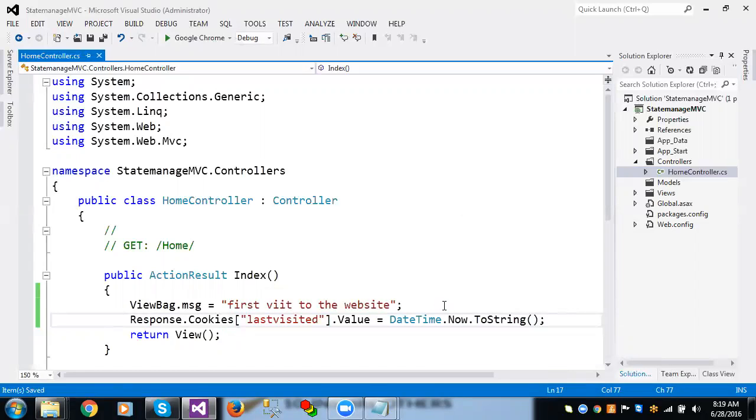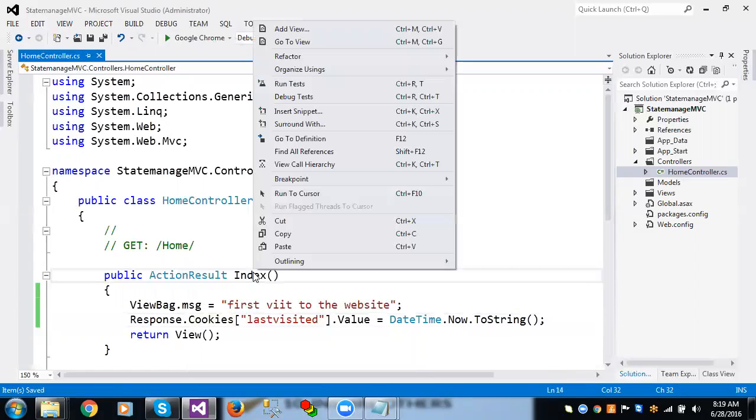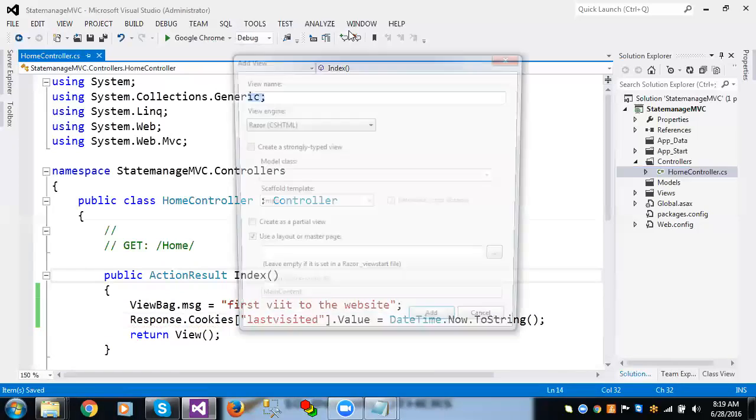And now if you want expiry to be applied, this is in memory. It's not going to expire. Right click on index, add view.